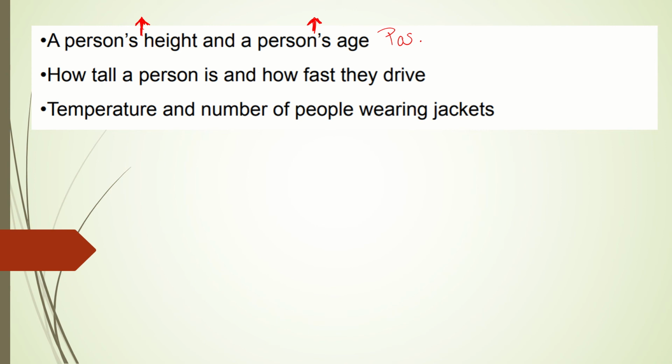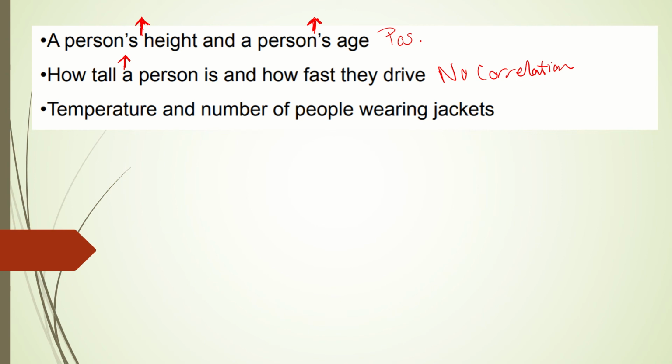The next one, how tall a person is and how fast they drive. So the taller somebody is, does that influence how fast they are driving? No, that's going to be a no correlation. I know some very tall people who drive way too fast, and I know some very short people who also do the same thing. No correlation between those, no relationship.